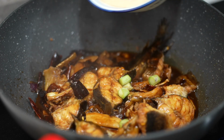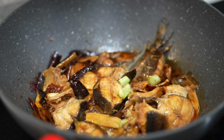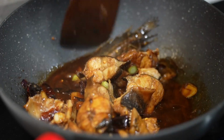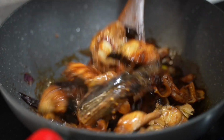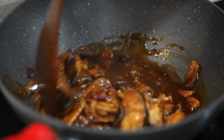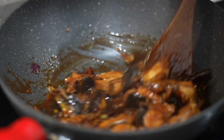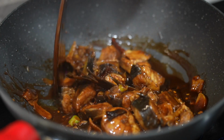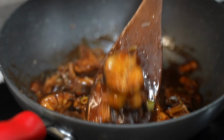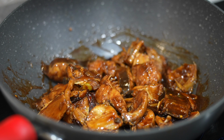And I'll be adding some starch solution. Immediately, it will thicken up the sauce. Wow, now you can see it is so super shiny, and I can off the fire. Hope you can see my sauce is super shiny right now, and it actually wrapped over the fish really nicely. Look at this, beautiful, really beautiful and super fragrant. And this is the famous dish in Johor Bahru.